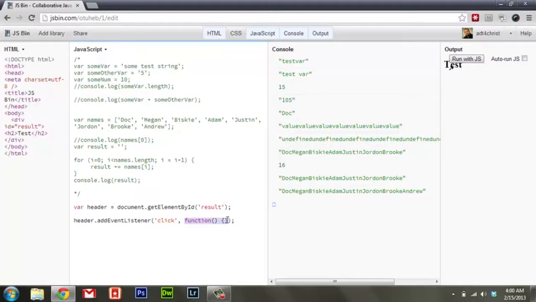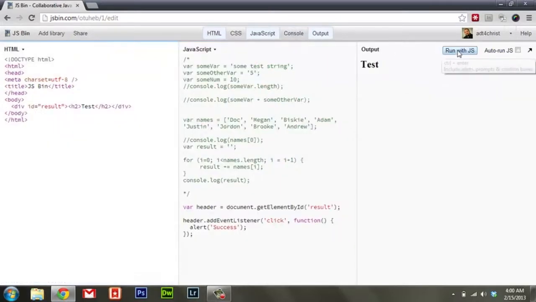And it's only created when there's an event that we're listening for. So when someone clicks, then this function is created and executed at the exact same time. And so inside those curly braces, just like a normal function, we can put code that we want to happen. Alright, so we might say alert success. And so that's just saying whenever someone clicks inside the element that has an ID of result, we want it to pop up and say success.